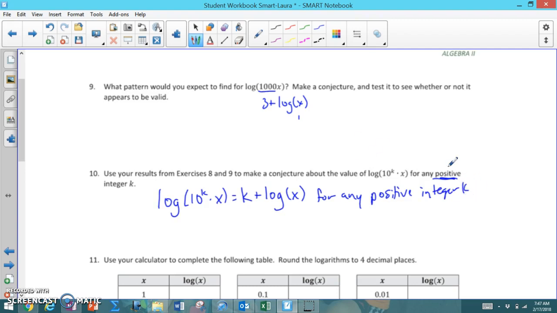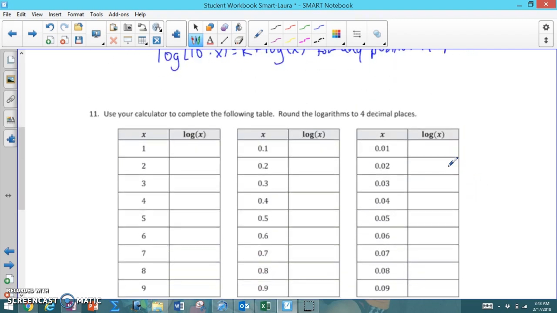Now, this next part is pretty repetitive of what we just did, so I'm only going to type in the first 3 boxes. You can continue to fill them in if you want, but we went through and we filled in these log tables. The difference is now instead of multiplying by 10, we actually took x and divided by 10. Now another way we can write that is 0.1x like we just did. Or, if we're dealing with exponents, that's 10 to the negative 1 times x. Okay, so all 3 of those are true. That's how I got from the first table to the second table in this example.